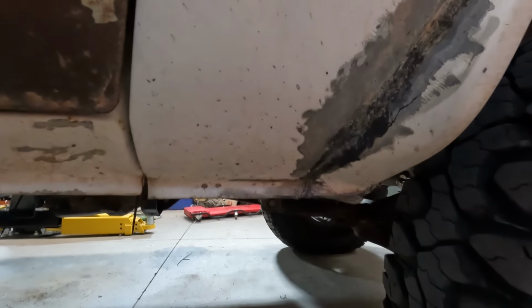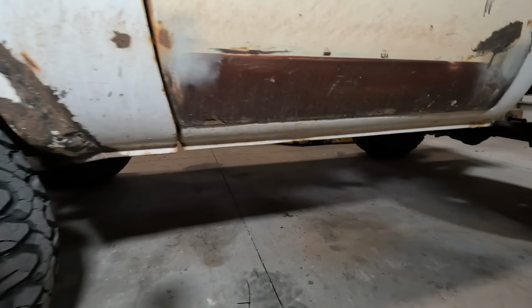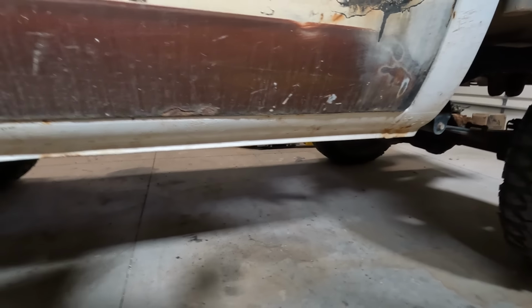The rock sliders on this truck are not going to be bolt-on. They are going to be steel tubing built right into the body that reinforce this whole lower edge. That way when I'm crashing into the rocks, I'll still be able to open and close my doors when I'm all done.